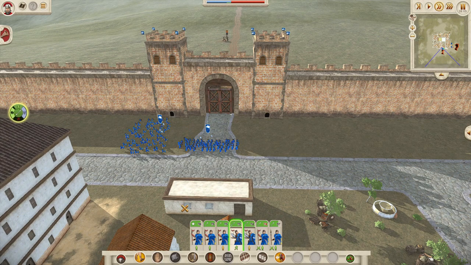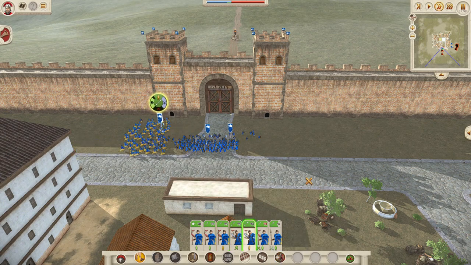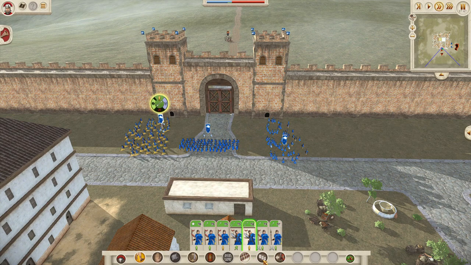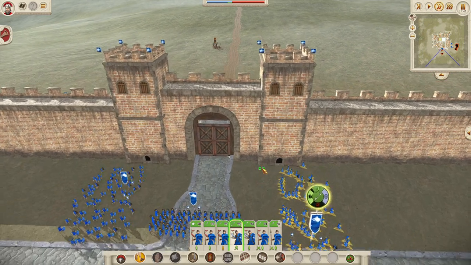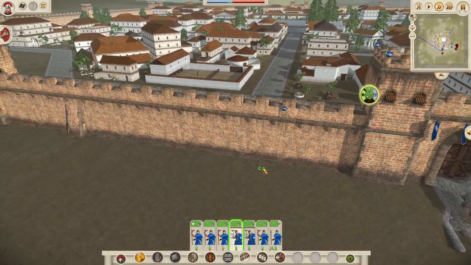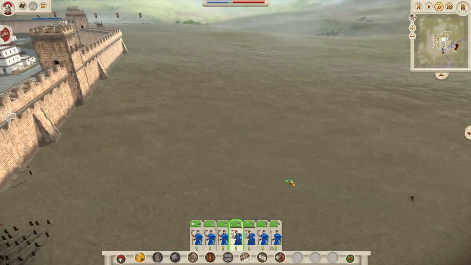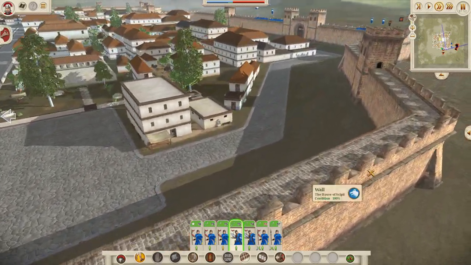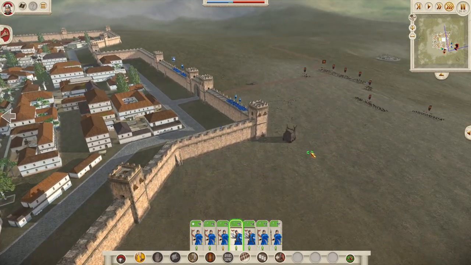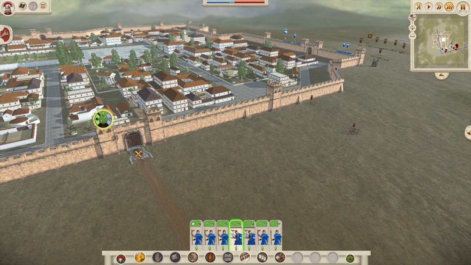At the double. Stand and fight. Orders completed. Tight formation. Now, I don't know if this got taken down. Looks like it did. Okay. Good to know. I think that's the only thing left, just waiting for the army to exhaust itself on our walls, since this is no longer functional.